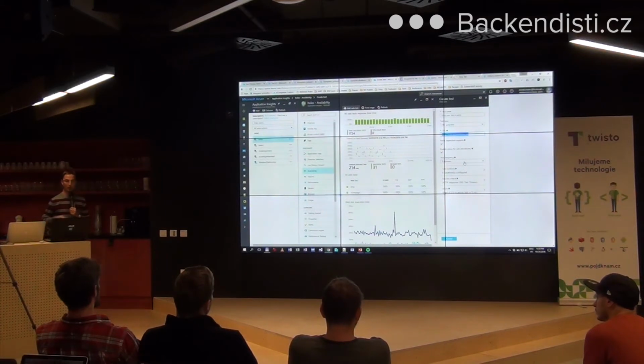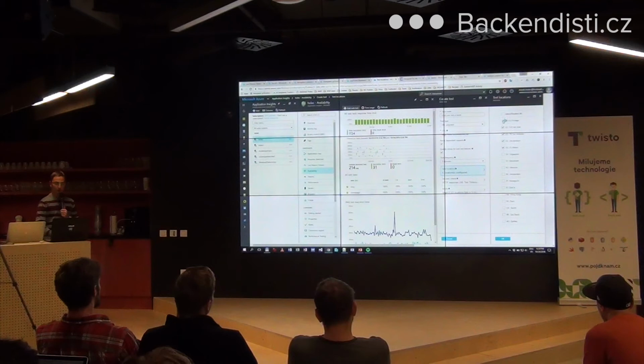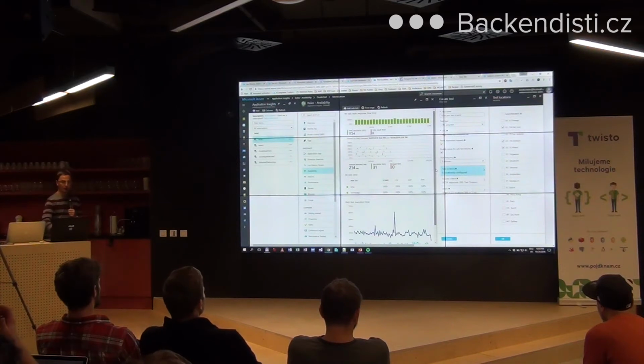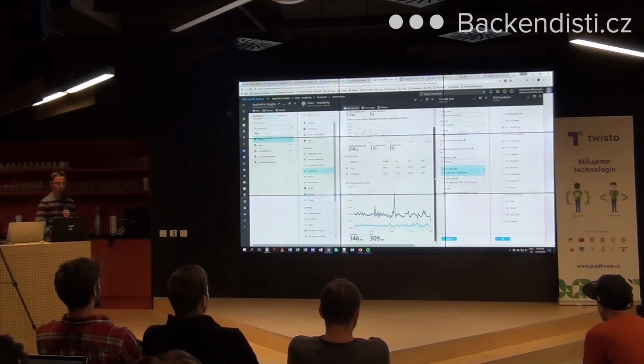So every 5 minutes, Azure Application Insights will send a request to my website. And I can choose some locations here. So I can remove these US locations and choose some data centers here in Europe. And once I have defined this test, I can take a look at the availability of my website. I see, in my case, I have a blog and homepage here.